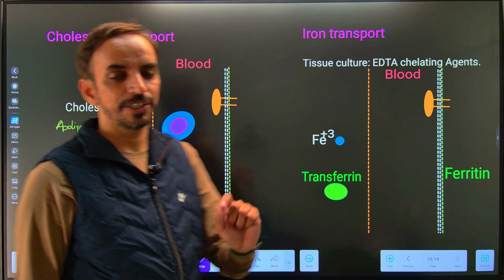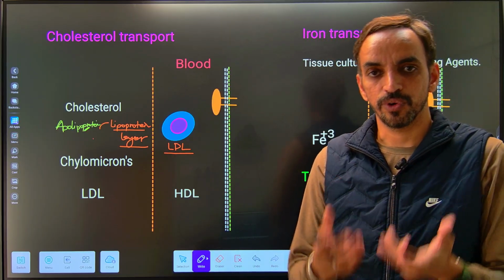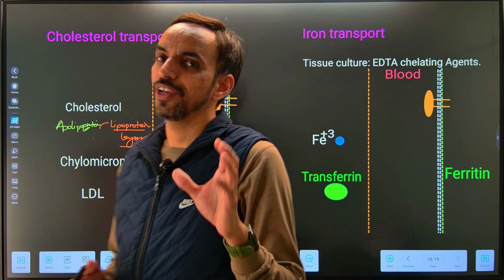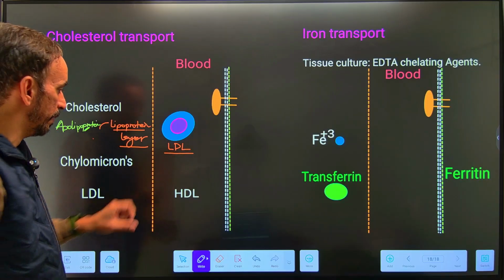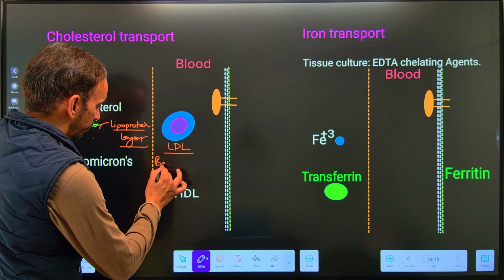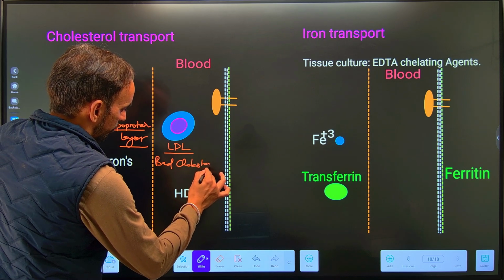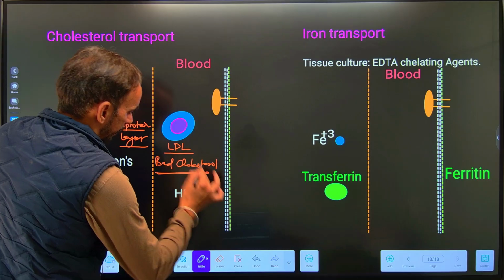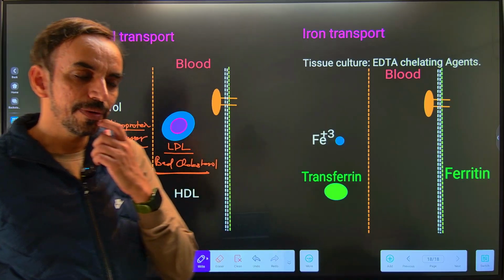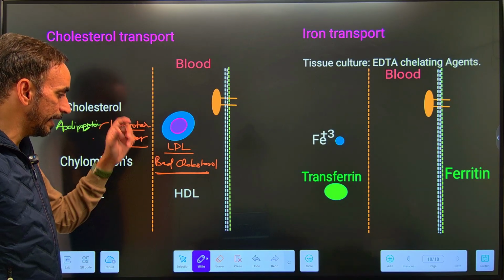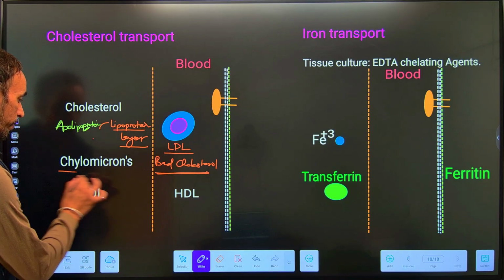It is low density lipoprotein because it contains more cholesterol and less lipoprotein. That's why it is called low density lipoprotein, and we know that it is bad cholesterol. ये bad cholesterol है, ठीक है. इसकी अमाउंट कम रहनी चाहिए बॉडी के अंदर, otherwise it will create some problems. So this LDL, or we can say cholesterol, or more precisely the chylomicrons.